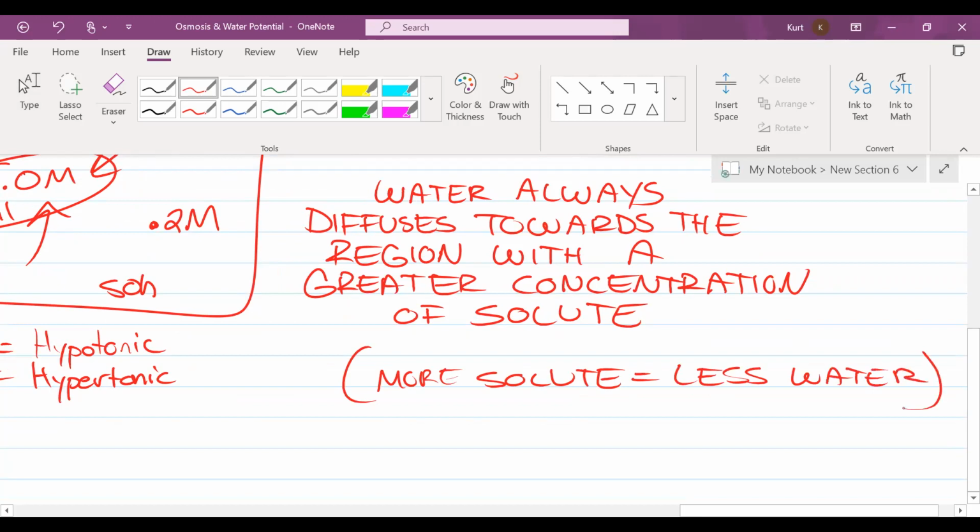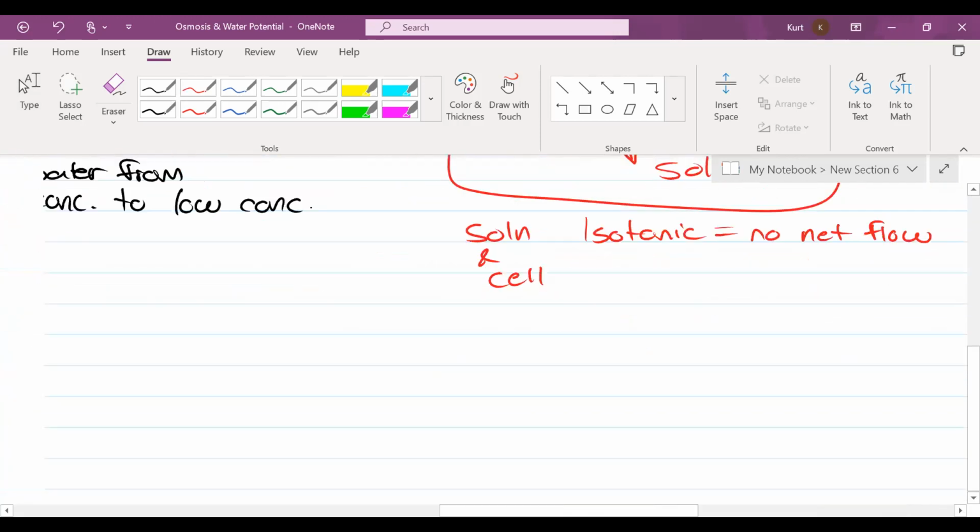All right. Any questions? You will see that you'll get double doses. We're going to talk about this more when we get to unit 2. So now let's go to water potential.